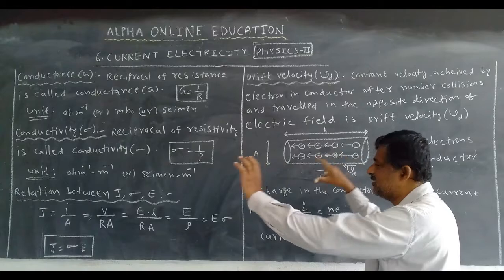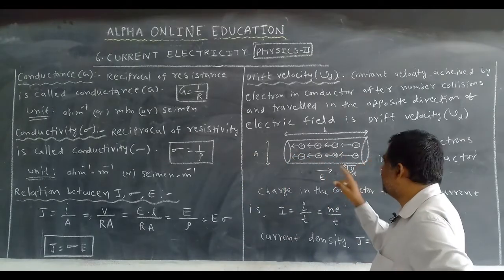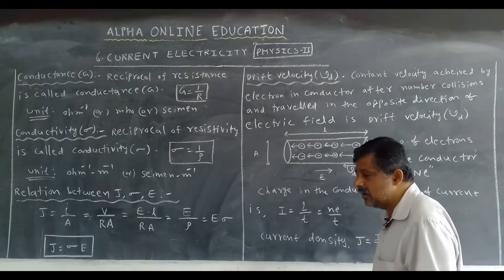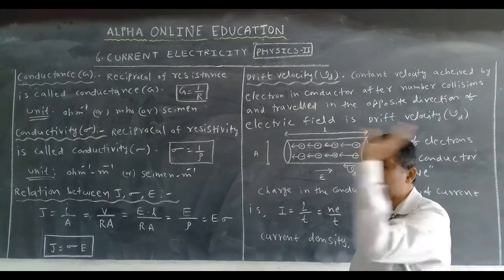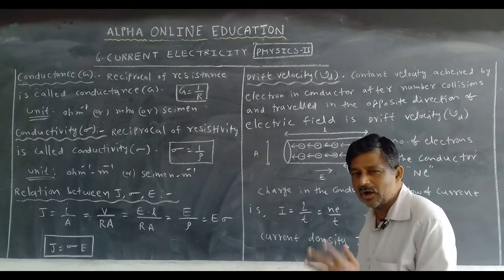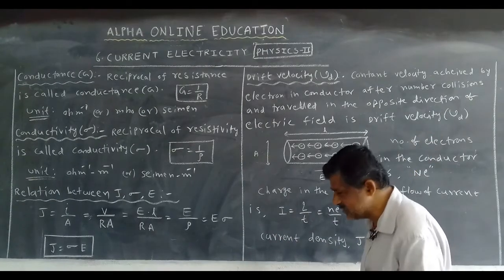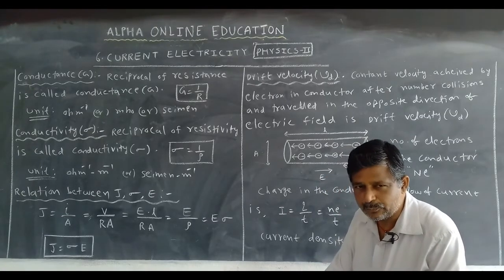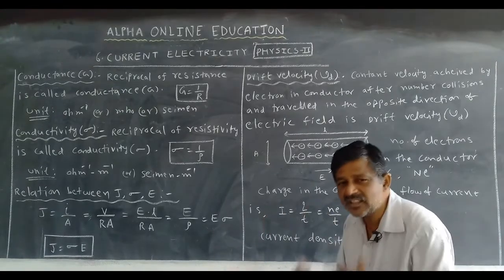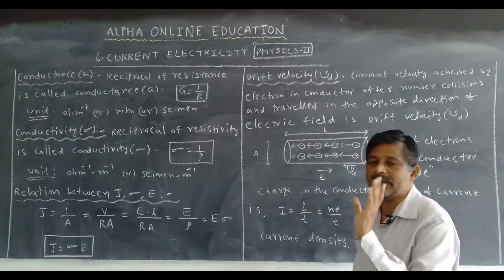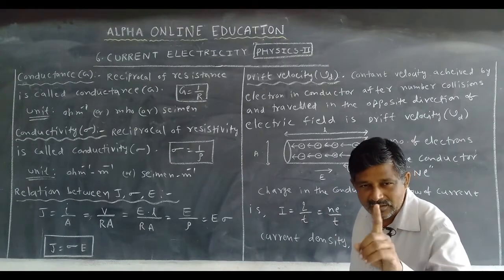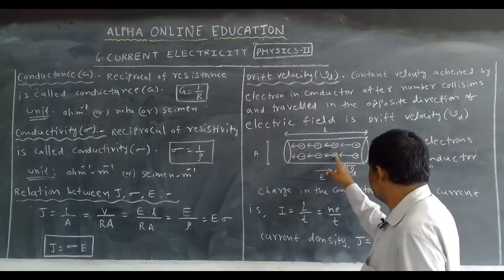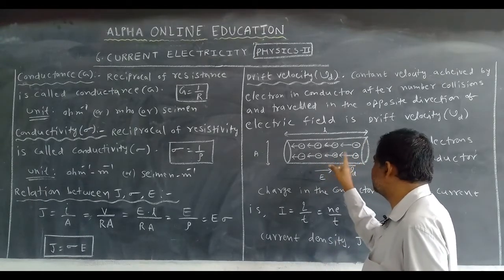Means when the conductor is taken in the uniform electric field, electrons move, but electrons are opposed by the electrons. Charges are opposed by the charges. Nothing but inherent property. Who is opposing that? Electrons only oppose the other electrons. This is an inherent property. That inherent property is called resistance. Now, this electron takes the number of collisions.